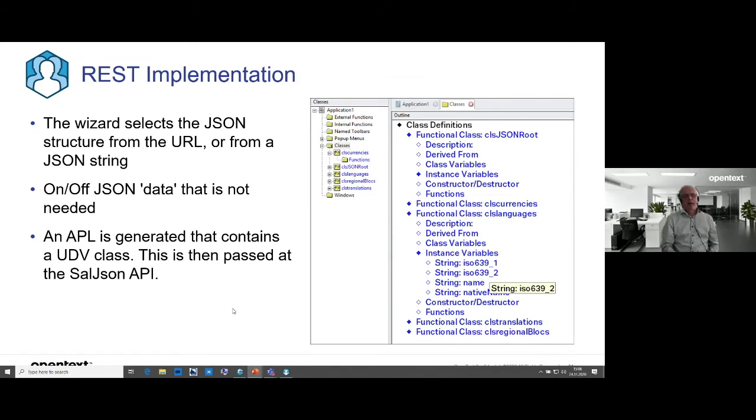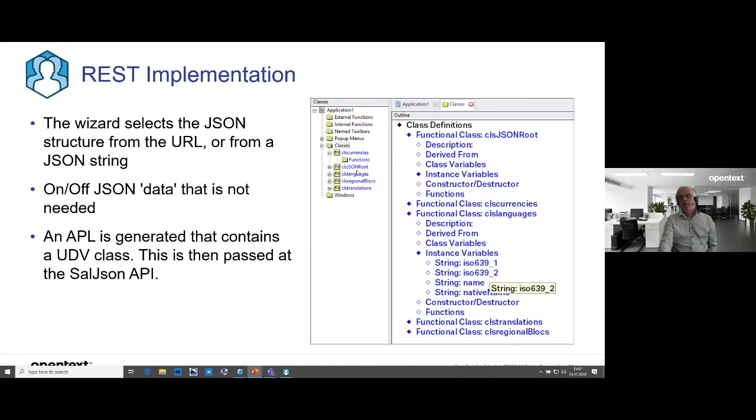With the REST implementation, the wizard selects the JSON structure from the URL or from the JSON string. Then you get all this information as instance variables inside an APL. What we are creating are functional classes, and the main class is always the root class. The root class also instantiates additional functional classes if needed.